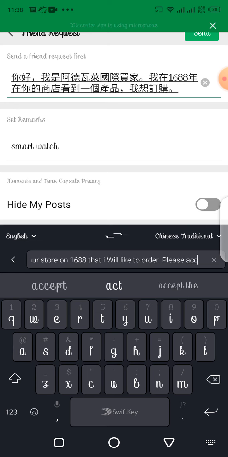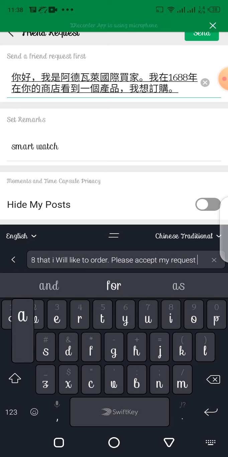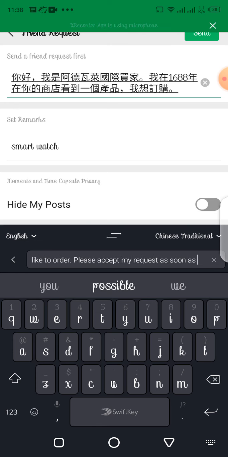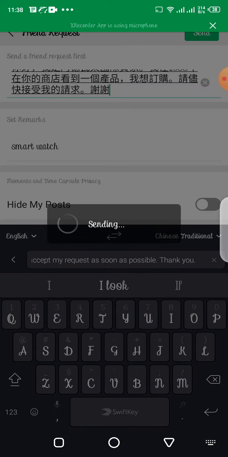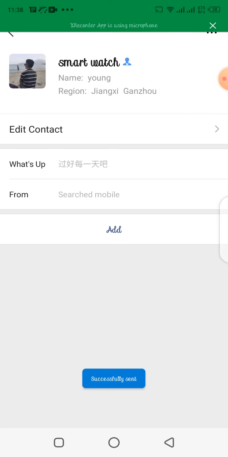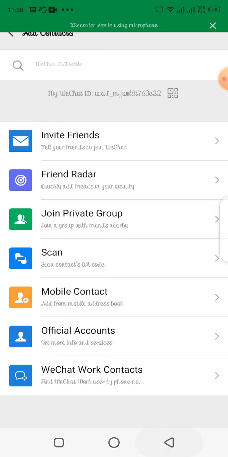Please accept my request as soon as possible. Thank you. As you can see, it has been translated to Chinese. Then you click on send up there. Sending. Bam. Successfully sent. So we have sent a request to that supplier.